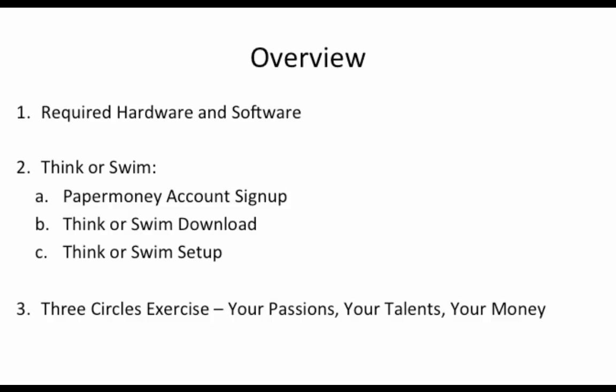First, we're going to cover the computer hardware and software you're going to need for the weekend. Second, we're going to cover thinkorswim, a trading and charting application we use. We'll cover how to sign up for an account, how to download the software, and how to set up the software. Finally, we're going to go through a 3 circles exercise. You're going to start building a list of wonderful companies that are a combination of your passions, your talents, and your money.